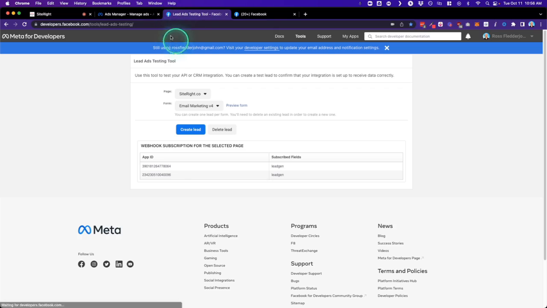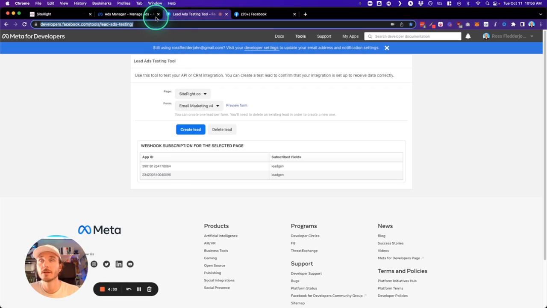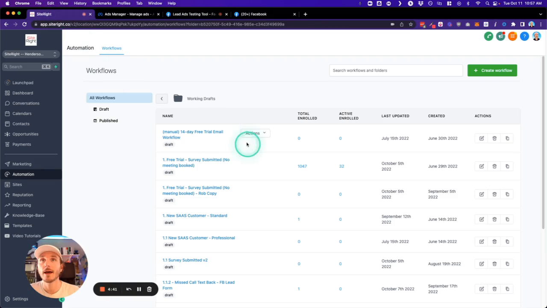So I'll put a link to this in the description below. But this is a very useful tool. I have this bookmarked, and I use this tool all the time just to make sure, especially with new client accounts, that everything is just working properly. And so that's a good way that you can test to make sure that everything is working there.